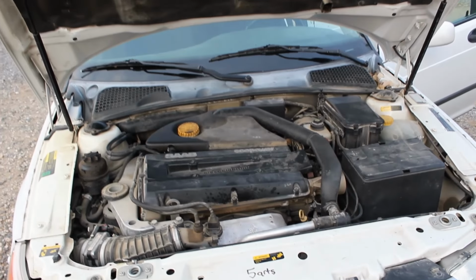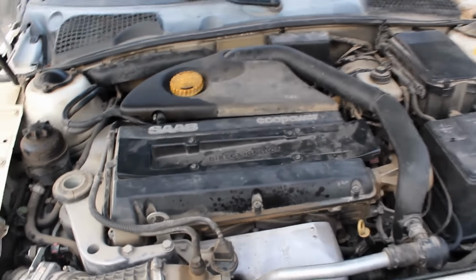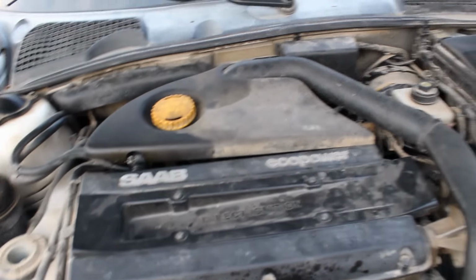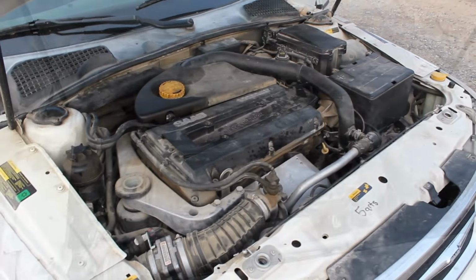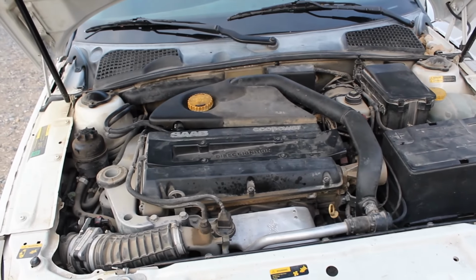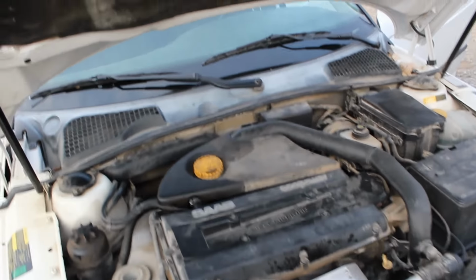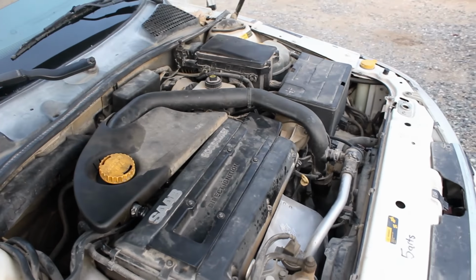Under the hood, it's packing a B235 2.3 liter turbocharged 4-cylinder that brand new from the factory put out around 260 horsepower. I'm guessing that nowadays it's nowhere close to that, but it is still very zippy and fun to drive. So I mentioned everything that I have replaced on this particular car. These are said to be very reliable engines, but also, as I mentioned before, this car was driven by high schoolers and it hasn't been very well maintained.